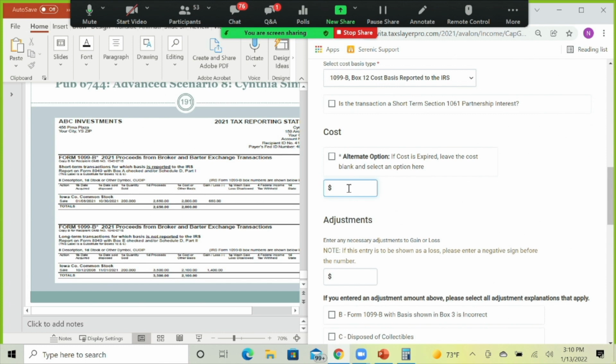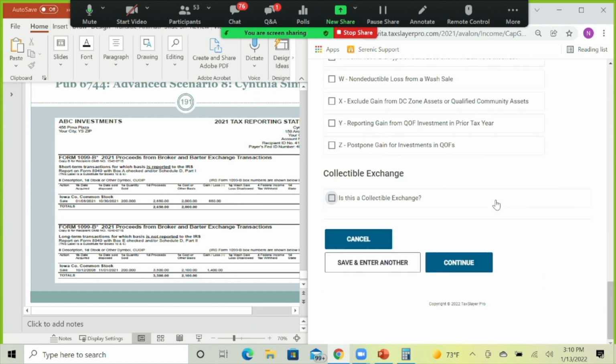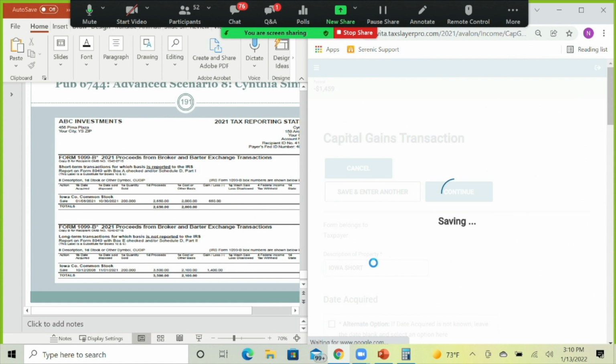And I need to put in the cost. The cost basis is $2,000. Now it shows on there that the gain is $650, but TaxSlayer will calculate that for me. There was no description for a wash, so all of these adjustments, I will leave those alone, and I can hit continue or save and enter another one, because I do have another one to enter in. So I'm going to do save and enter another.